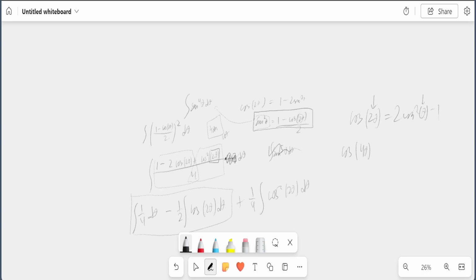Does it make sense what I said there? We're basically plugging in 2 theta for theta, and 2 theta for the theta over here, and everything should stay the same. That's the reason we're able to manipulate the inner part of these functions, because we're basically just plugging in variables for it. Cosine 4 theta is equal to 2 cosine squared 2 theta minus 1, and then we isolate this because that's what we want. So we get (cosine 4 theta plus 1) over 2. And then do you see where it goes from there? Because then you can split them apart again. Or should I keep doing it? Can you keep doing it?